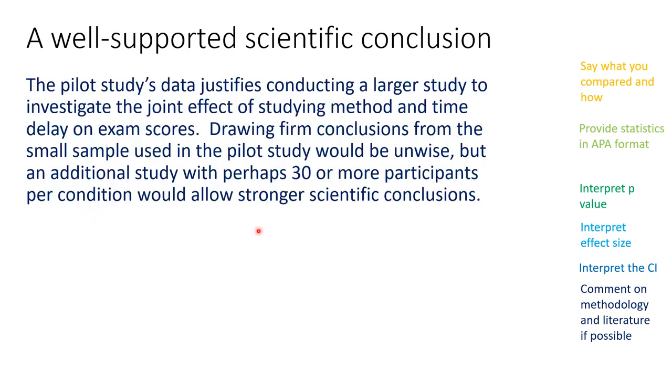Now finally, I'm interpreting the methodology and the scientific literature. The pilot study data justifies conducting a larger study to investigate the joint effect of studying method and time delay on exam scores. Drawing firm conclusions from the small samples used in the pilot study would be unwise, but an additional study with perhaps 30 or more participants per condition would allow stronger scientific conclusions. The information on all of those slides would need to be included to have a complete, well-founded, well-supported scientific conclusion.